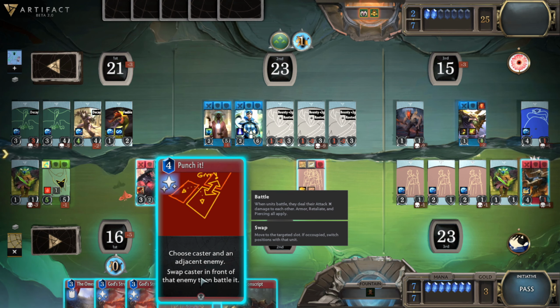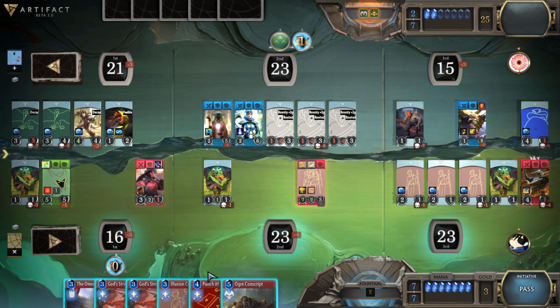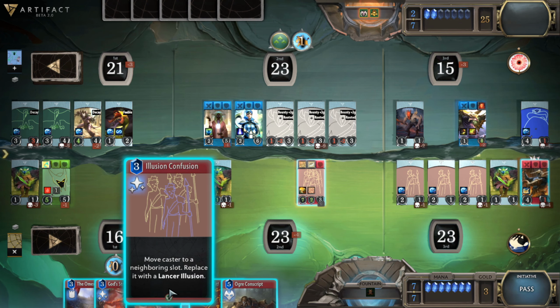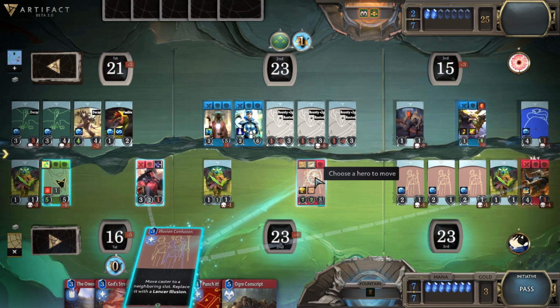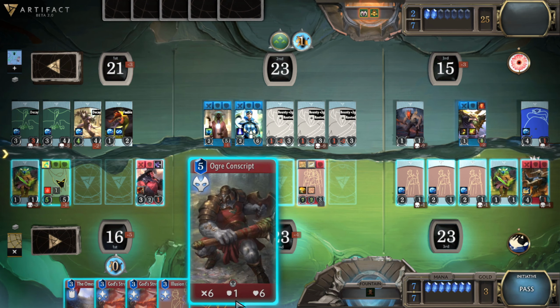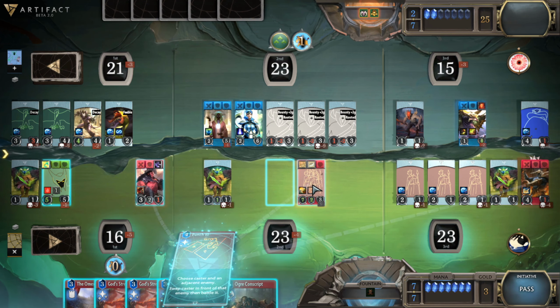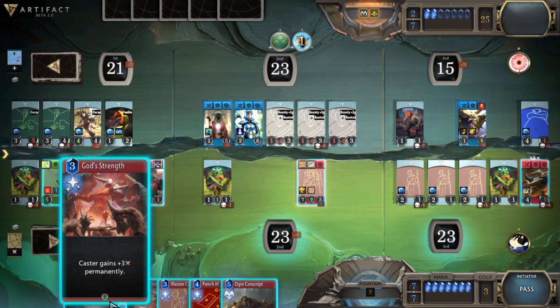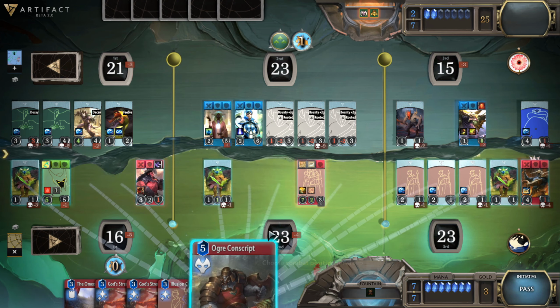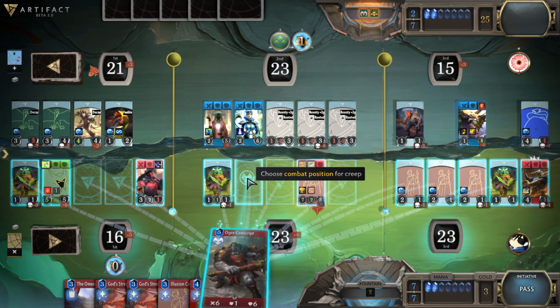I guess we'll do punch it. Choose a caster and adjacent enemy. I guess no. Move caster to a neighboring slot. We can do that. Oh no, neighboring slot. Dang it. So can we do that? No, we can't. If only I had the phase boots. But oh well. We can just do this here. Kill the Luna.